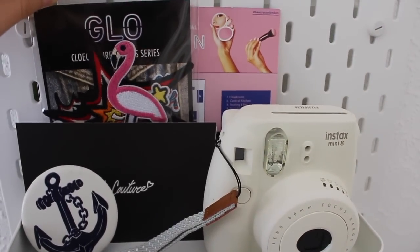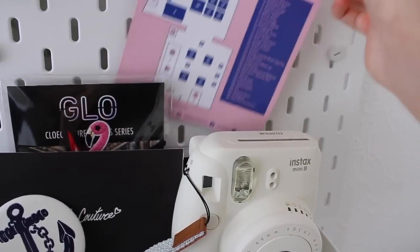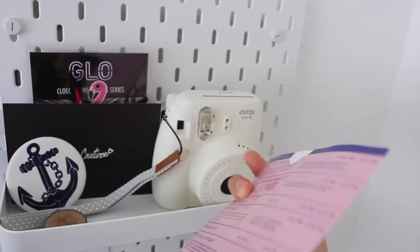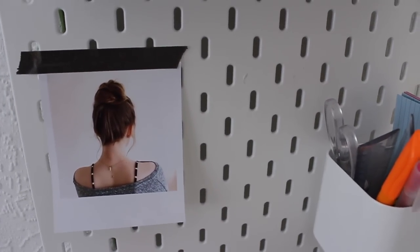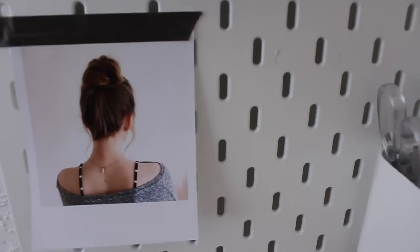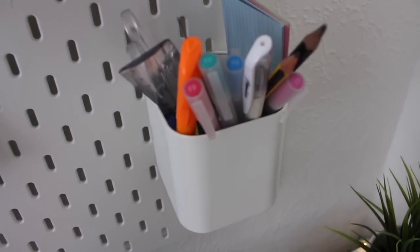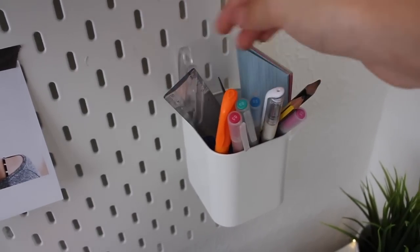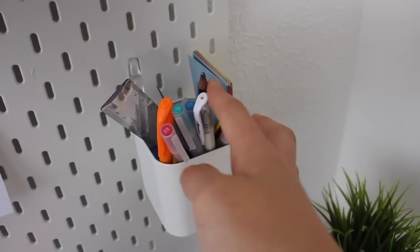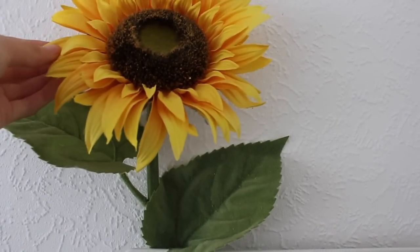I've also got my Beautycon London map — I really wanted to keep it as a reminder because Beautycon London was honestly the best day ever. Going down I've got a Polaroid-style photo my mum took of me, stuck up with washi tape. This separate board is really good to keep all my pens — I've got Muji pens in lots of different colors, scissors, a ruler, revision cards, colored pencils, and a white pen. I've also got this huge fake sunflower my mum got me — I think it's from IKEA — which adds color and makes the room feel really summery.